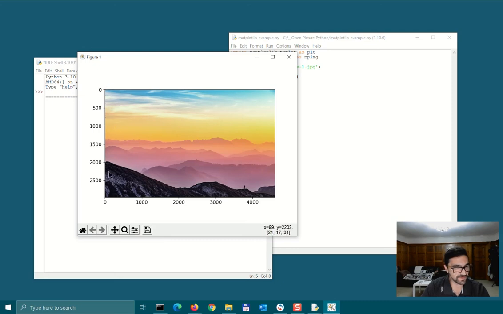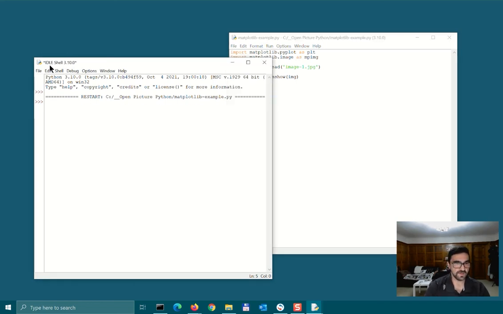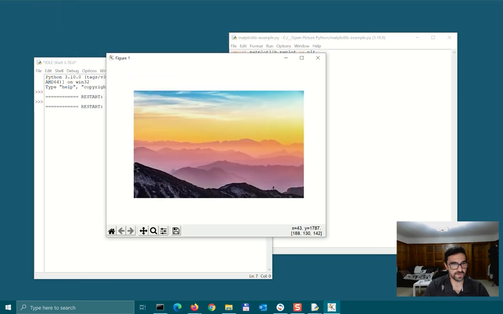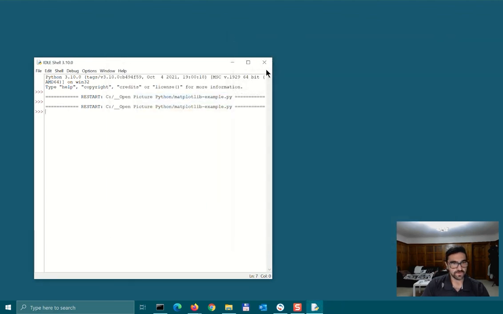If we want to get rid of this, we just close this, and before showing the picture we need to write plt.axis and turn it off. Save and execute again. And we see now only the picture here. So we close this, we close everything.